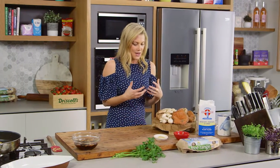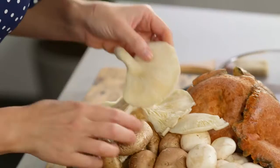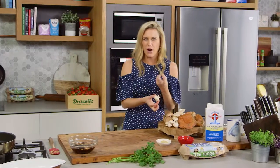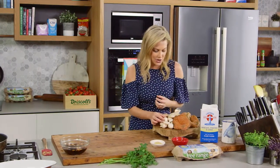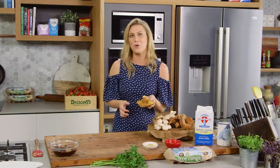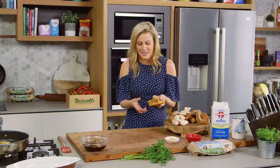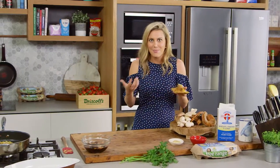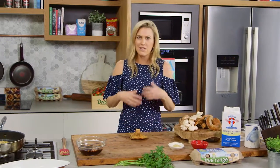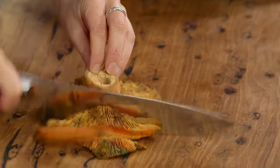Now for the mushrooms, I just adore mushrooms. I just love how they've all got different flavours and different textures. These are oyster mushrooms, these are Swiss brown mushrooms, the good old classic button mushroom, but they hold their shape really nicely in a stew like this for the pie. And then these are a showstopper, pine mushrooms. These are fantastic because, again, they're really meaty and they smell like pines because they grow under pine trees. Now I'm going to chop these up really roughly. So with a sharp knife, we're going to cut lengthways.